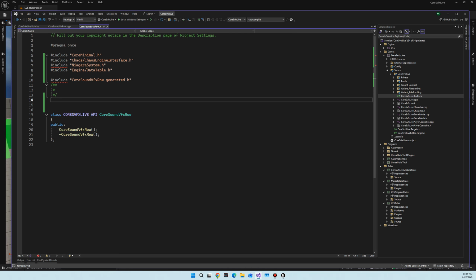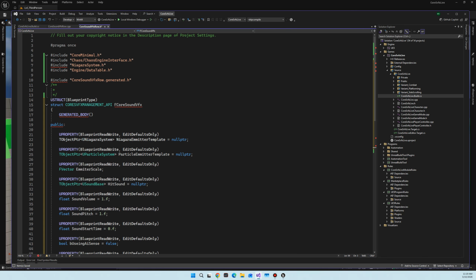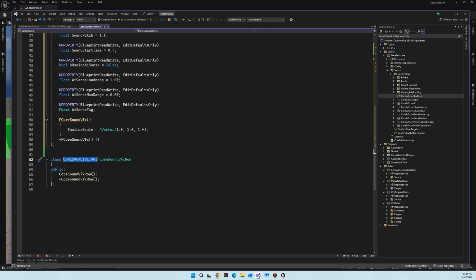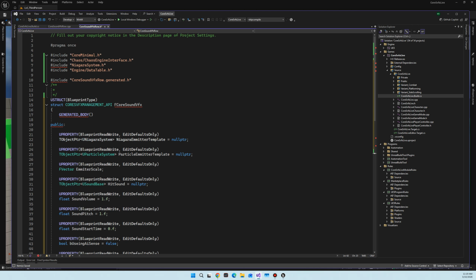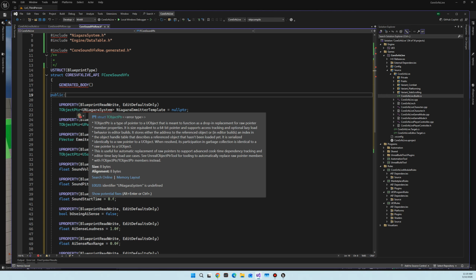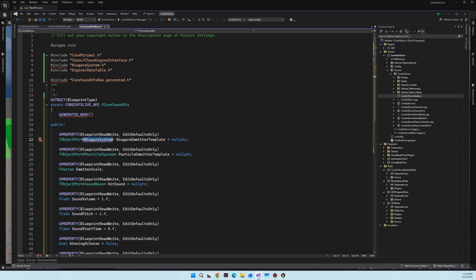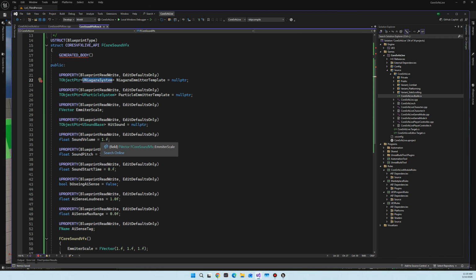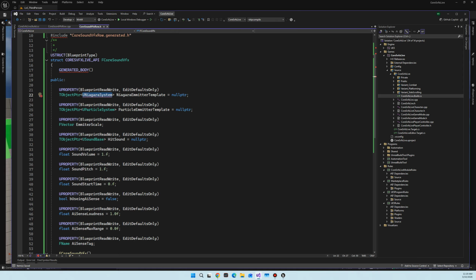So the first one is going to be our core FX sound. I'm just going to make sure we're using the right API. As you can see here, again, it's looking for a Niagara system. It's up there. Visual Studio is just taking its sweet time to figure that one out. For this, I'm going to be using Object Pointer.